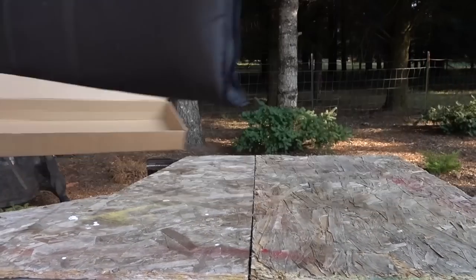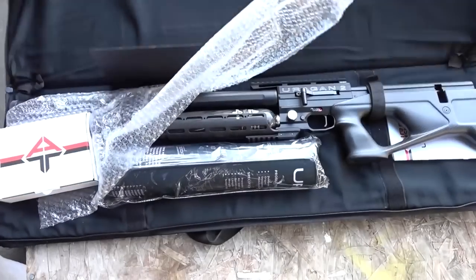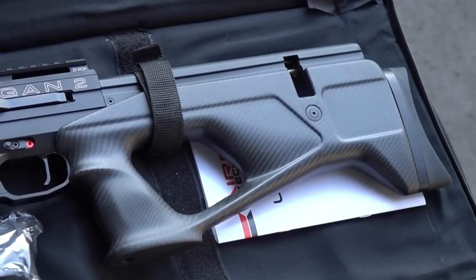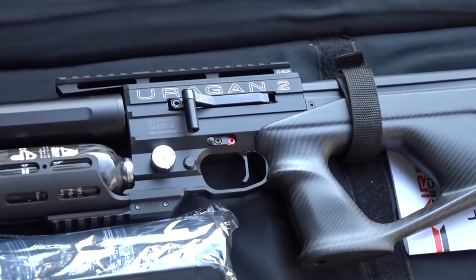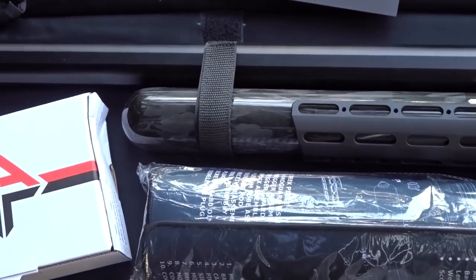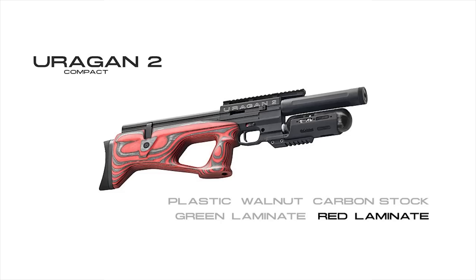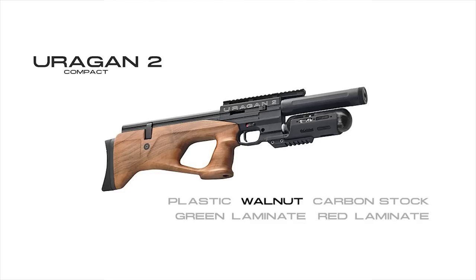Here we go. All right, the URAGAN 2 is a high end air gun, but it's worth every penny. It's available in 177, 22, 25, or 30 caliber. For the barrel length, you can get a 600 or 700 millimeter barrel. Stock's available in laminated red, laminated green for the zombie apocalypse, carbon fiber, which is going to cost you a little bit more, but boy, that is one awesome rig, synthetic and walnut. As well, the URAGAN 2 Compact comes in 177 and 22 caliber, with all the same stock options.